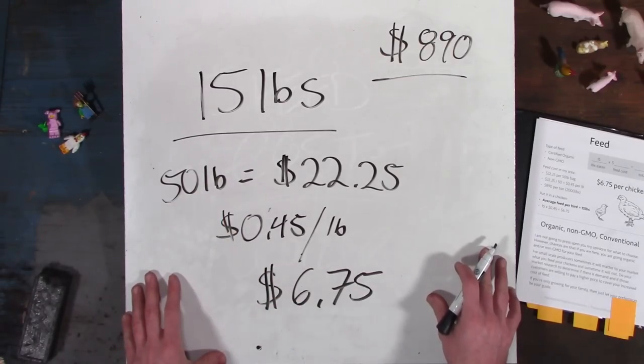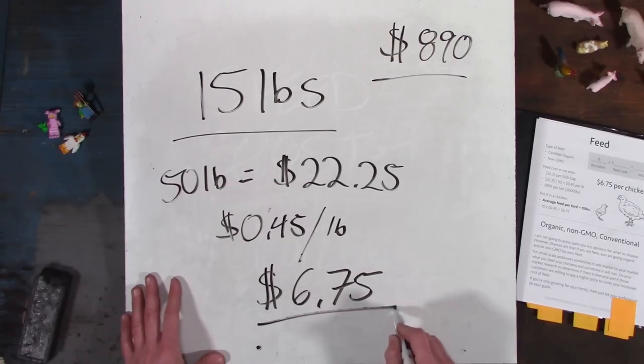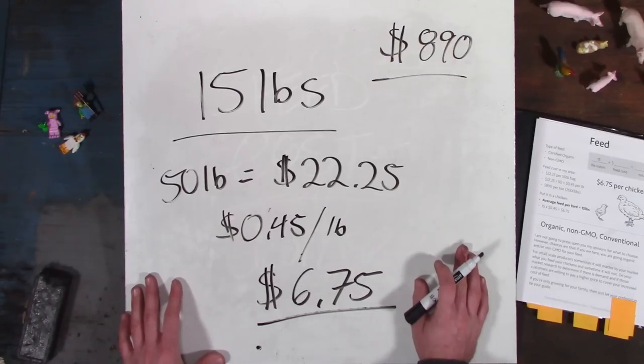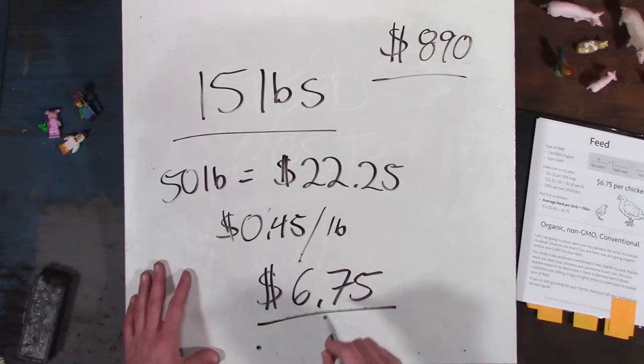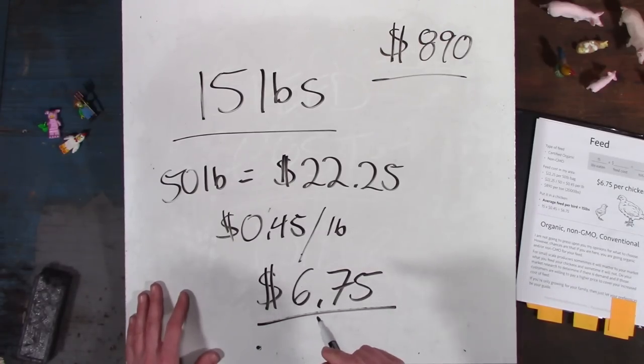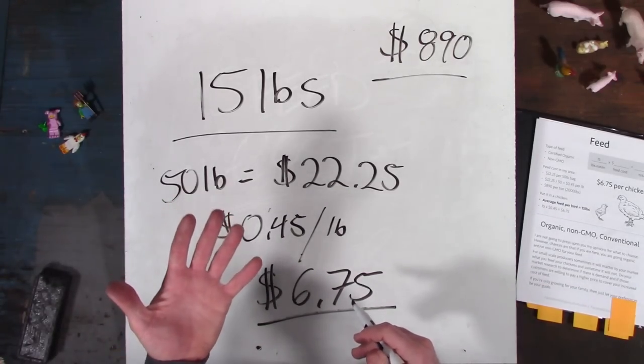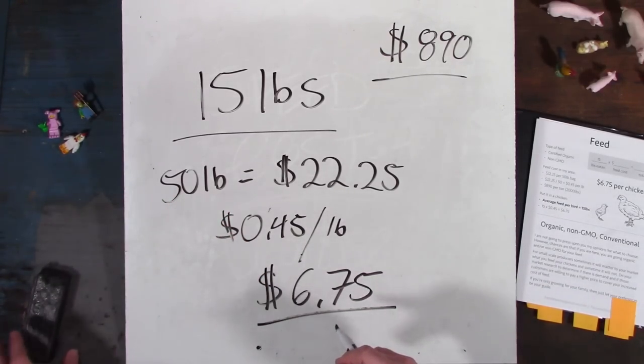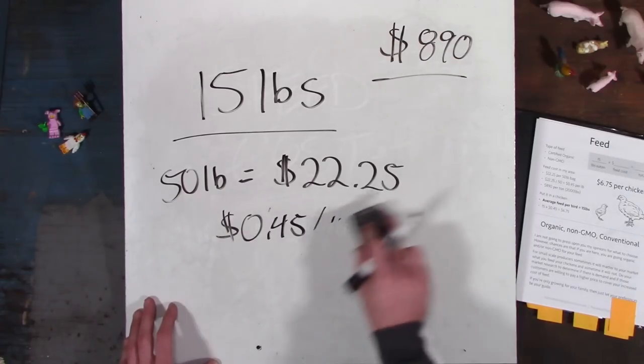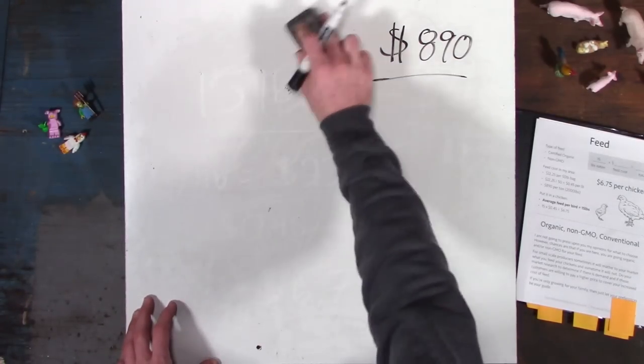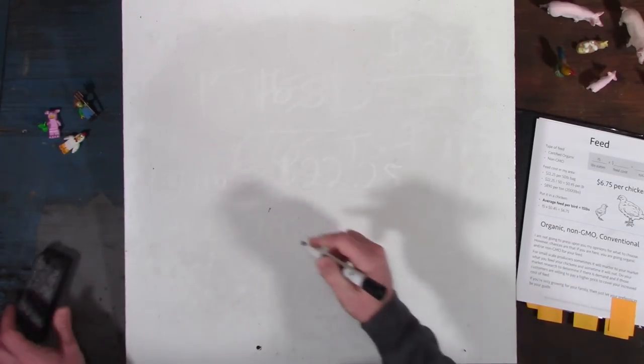So when I charge $6 a pound for my chickens, that's one pound of that $6 a pound is just going to the feed cost. And the next pound is going into processing because my processing is $4 and 75 cents, but again, different video. So my per chicken feed cost is $6 and 75 cents. Makes you think twice when you go to Costco or Big Y or whatever store near you has a $5 rotisserie chicken where you can get a whole chicken that's cooked and warm and waiting for you for five bucks. That's ridiculous. Where are they skimping to make that price work? It also comes in a non-recyclable plastic container, which heating plastic is a great idea. So that is our feed cost per chicken and it does scale.